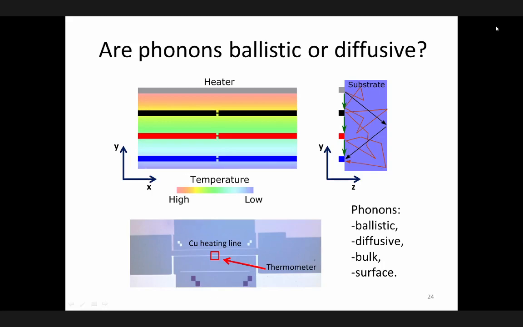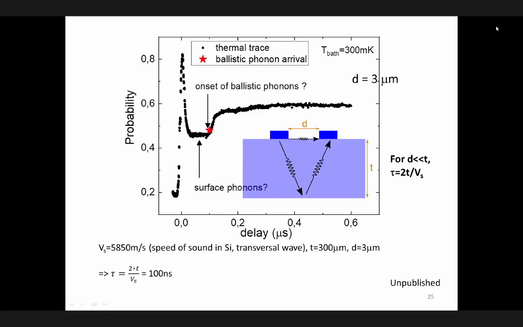You can consider that you have the ballistic movement of phonons. They are created in the heater, and this is the fastest phonon. But it can also go like this, and only after several bounces arrive at the detector. Or they can make surface phonons, yes? So okay, this is some new field for me, so I also need to think about it, but this is the signal that I measured.